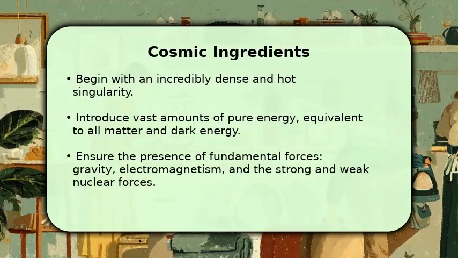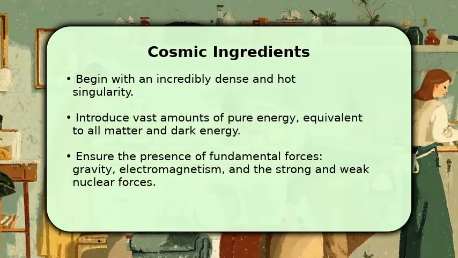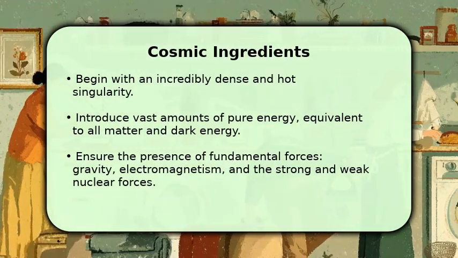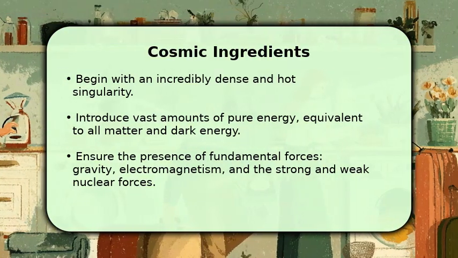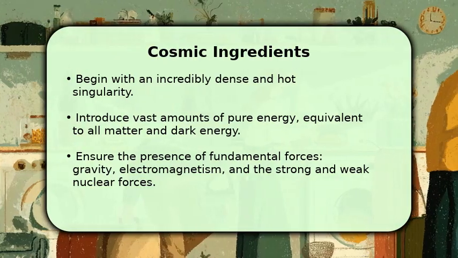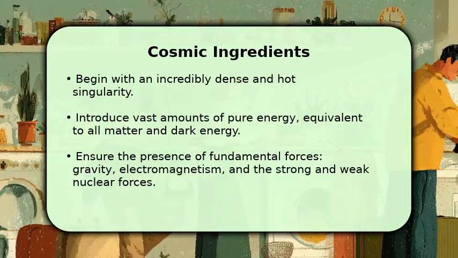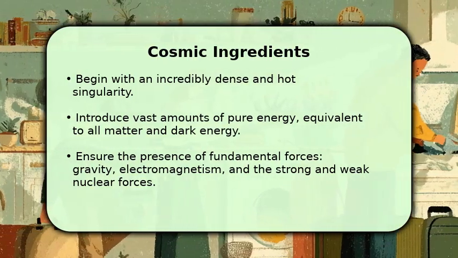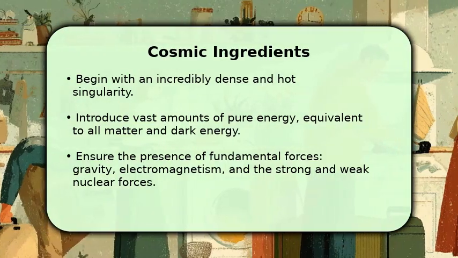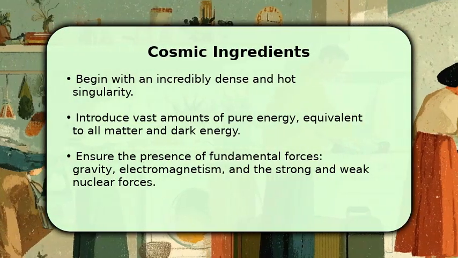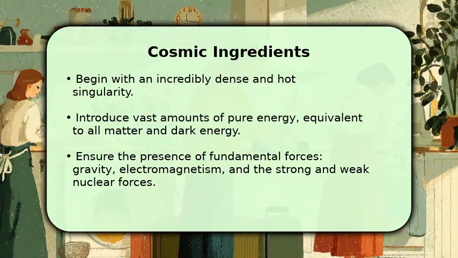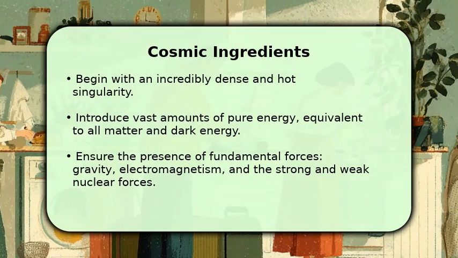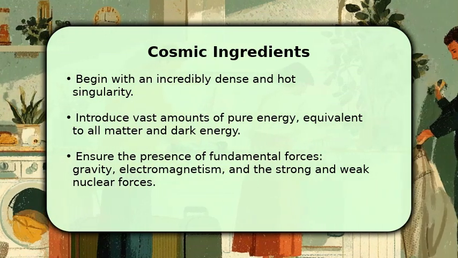Our cosmic recipe starts with a singularity, an incredibly dense and hot point. You'll need vast amounts of pure energy, equivalent to all the matter and dark energy that will ever exist. Don't forget the fundamental forces: gravity, electromagnetism, and the strong and weak nuclear forces, which are essential for shaping everything. These are the raw materials for your universe, ready for the next step.